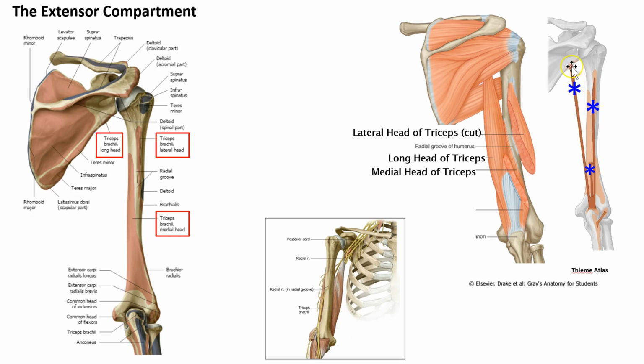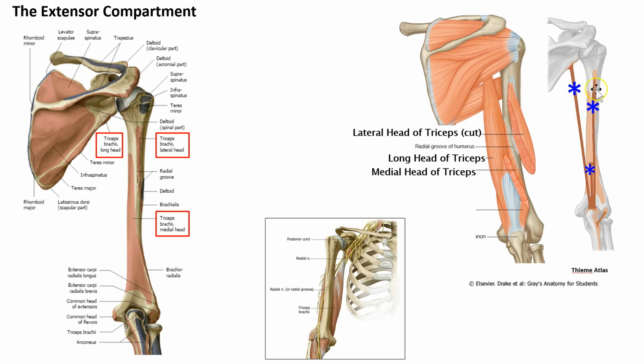So here we can see the long head of the triceps coming off the infraglenoid tubercle. In other words, it crosses the shoulder joint, thus it must act at the shoulder joint, and it inserts onto the inferior margin of the scapula at the upper edge of the lateral border. Because it originates from the scapula and crosses the shoulder, it'll act at the shoulder and it'll be able to extend the shoulder a little bit when the shoulder is flexed. It could also give small contributions to shoulder adduction. However, at the shoulder, its primary function would be to extend the shoulder.